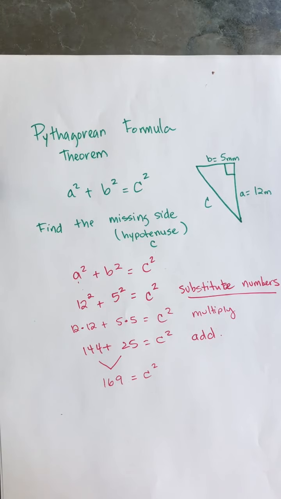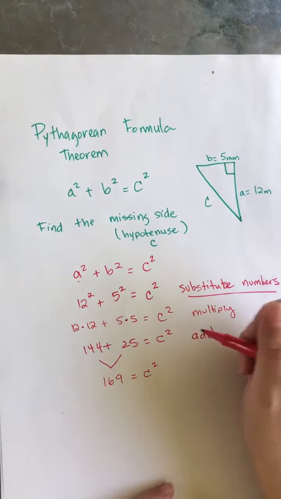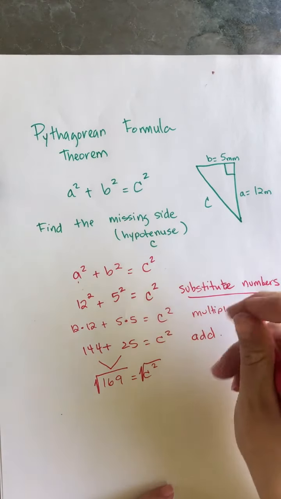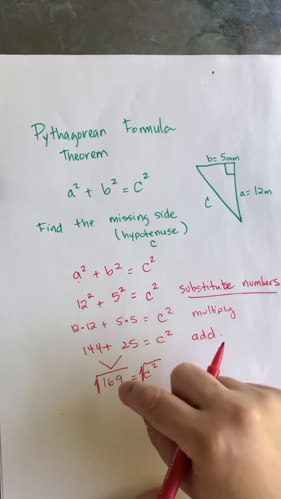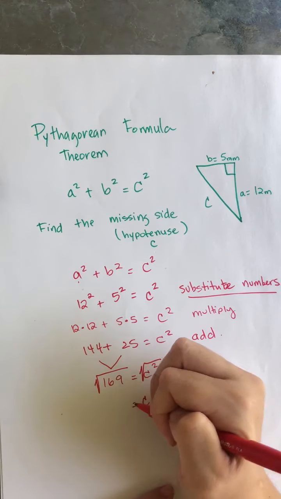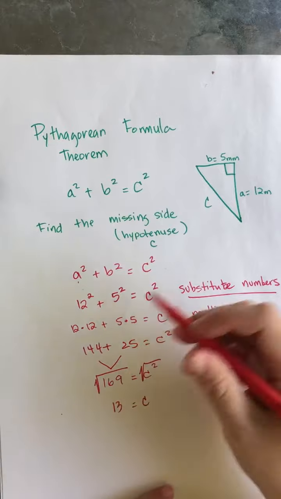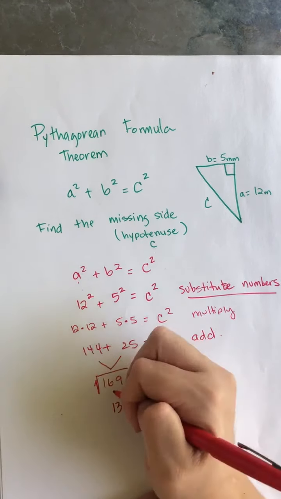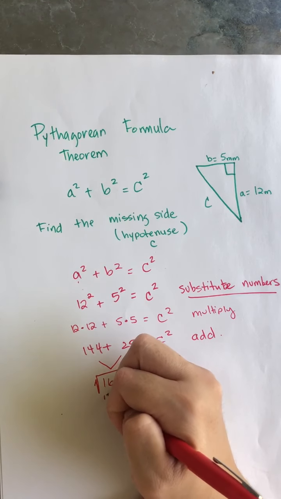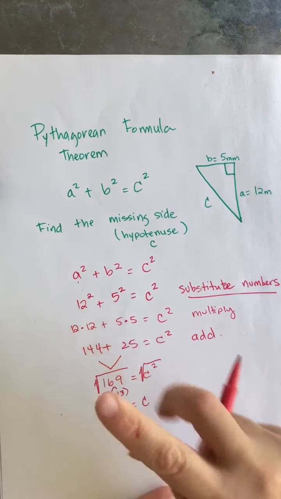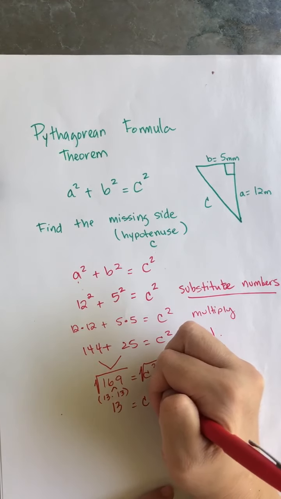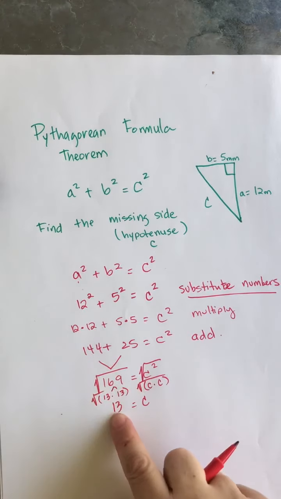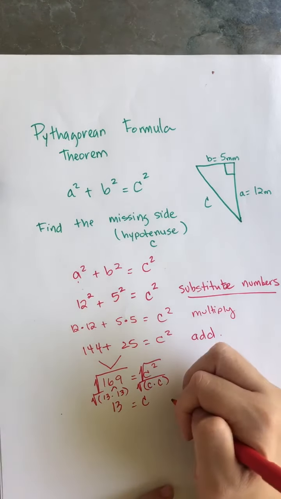So 169, we're now going to take the square root of 169. Okay. Once we take the square root of 169, we know that C equals 13. Okay. That should be our answer. Remember when I taught you earlier the square root, this is what I mean. You're actually taking what 169 is, 13 times 13. Take the pair and you get your answer. The same goes for the C. You're going to take the pairs of the square roots and get them as individuals. So this is your answer.